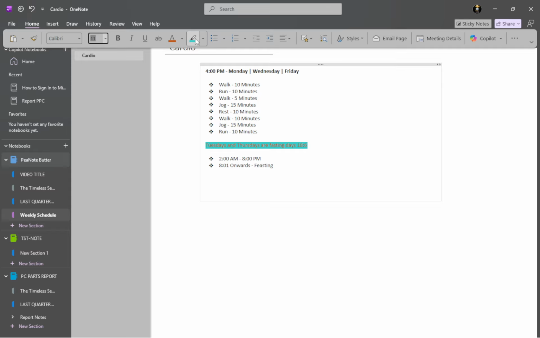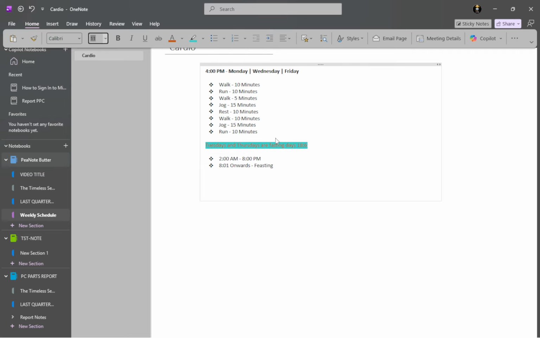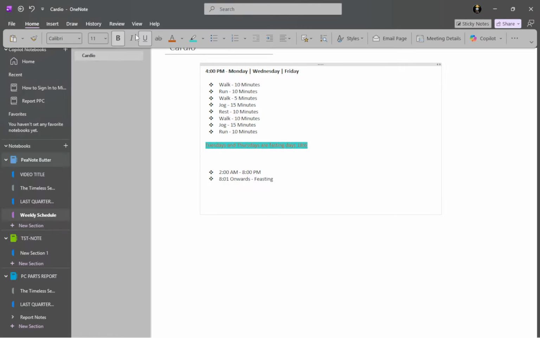When you're listing ideas or steps, the bullets and numbering buttons help structure your content. Use increase indent and decrease indent to create hierarchy within your lists, which is especially helpful for outlining topics and subpoints. Alignment tools let you position your text to the left, center, or right. Left alignment is best for most notes, while center alignment works well for titles and section headers.